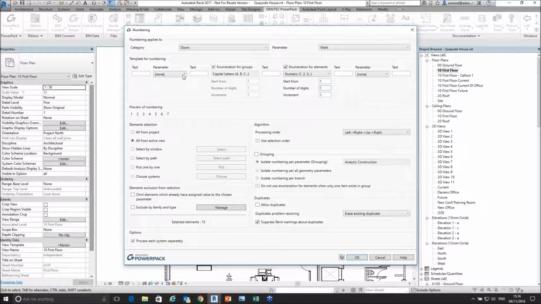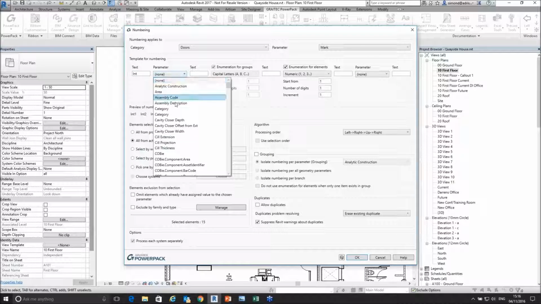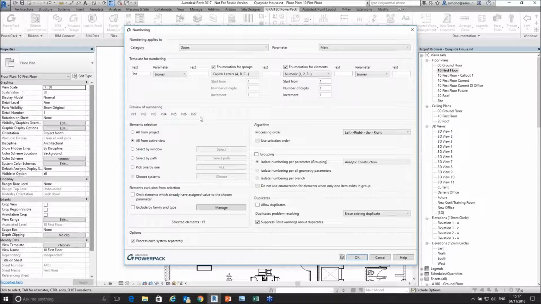I can then start to put text in, and I've got multiple places to put text in, so I can build a really long string up for the actual value. Obviously, because I'm changing the mark and I might be tagging this information later on, I don't really want to be showing too much in the way of data. But I could change that now to int for internal doors. Yeah, I could even choose one of the other bits of information, look, that's actually linked in there. I could even have its family and type put in there as well. And we've got everything. I could even have its from room actual lighting load. So the amount of information we can generate into here is phenomenal.